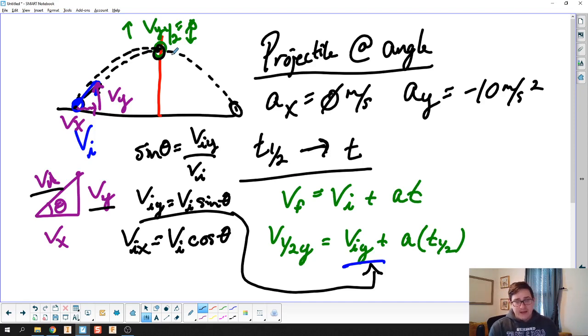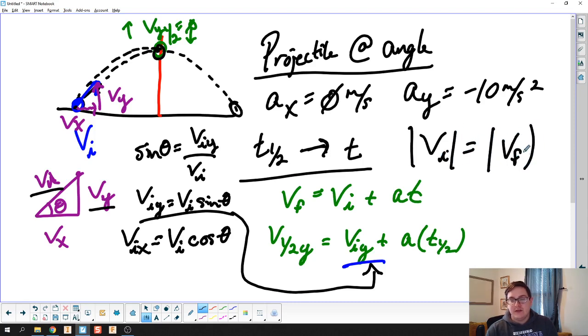All right. One cheap trick to know in your back pocket is that the magnitude of the initial velocity is equal to the final velocity when you're looking at these projectile questions. So if it got kicked upwards at 10, it's going to be coming back downwards at the same angle at 10 meters per second. Alrighty, let's look at some other pieces.